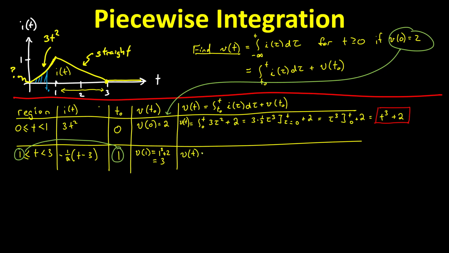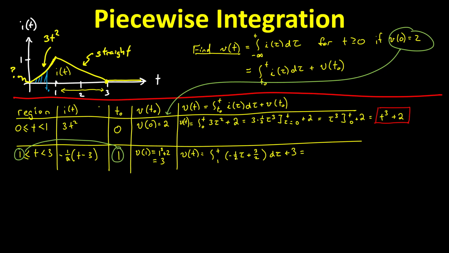And now v of t in that region is equal to the integral between our initial time, which is 1, to t, of our current, which is minus 1/2 t, and I'm going to just multiply it out, using the distributive property, plus 3/2 dt. I should have used a dummy variable here. I should have called this tau. And then we're going to add to it our initial condition of 3. So once again, we've converted a hard engineering problem to a much easier math problem. And now just grind the crank out.